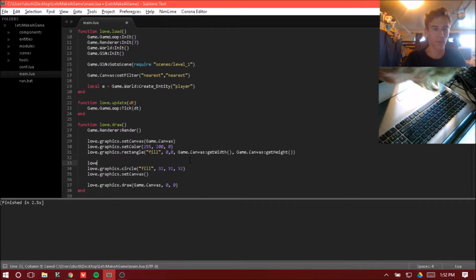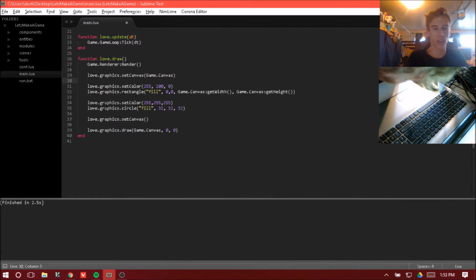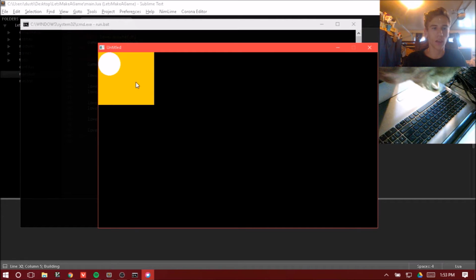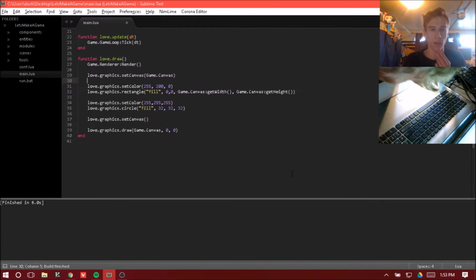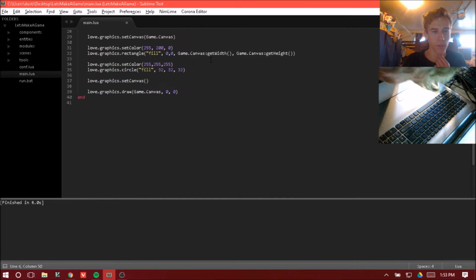Now let's reset the color. Set color 255, 255, 255. So we draw a white circle. So what we're doing is we're filling the entire canvas with orange, basically just drawing an orange rectangle, and then drawing a circle on top of that. And if we draw here, you can see that the canvas is definitely not the same size as the screen. Now it seems like the origin's at the center, which is kind of strange, honestly. Well, anyway, so let's actually scale up the game to be the right scale.